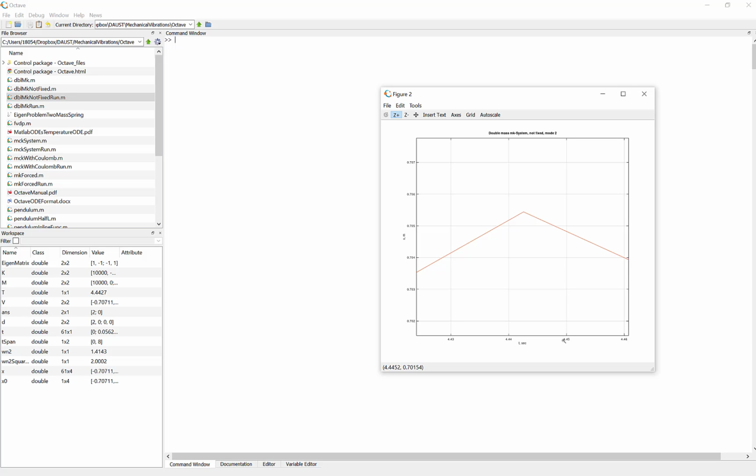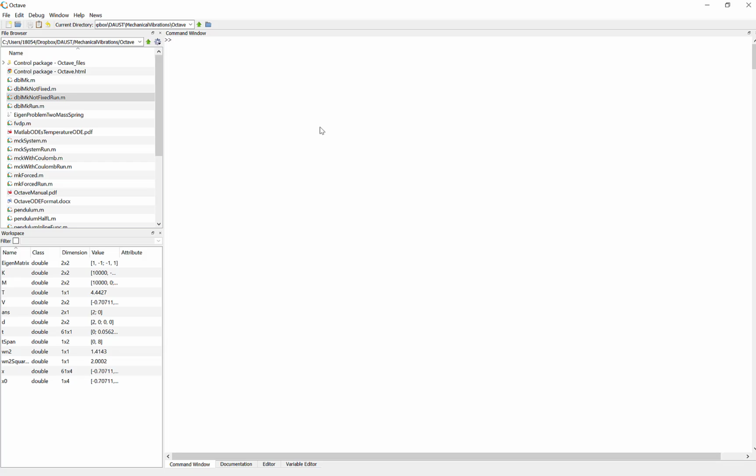It looks to me like that's 4.44, and this is 4.45. So we're not halfway in between. I would say we're at 4.446, because this looks like it's a little more than a quarter of the way across. So let's use that figure and see what we get. I'll go back to Octave, and our period, which is big T, is equal to 4.446. And then we can get our omega n.